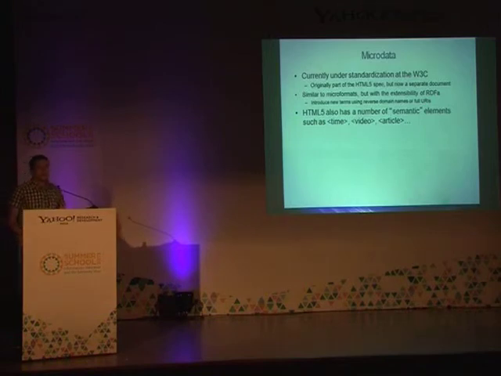HTML5. This is just a reminder to myself as well to note that HTML5 itself is more semantic in the sense that you have tags for things like time and video and article, right? So in a way, HTML5 already has some kind of concepts of the types of entities that are in the page. It is very primitive, and they don't want, of course, to extend the language in this direction. They don't want to have a tag for person, a tag for book, a tag for recipe, a tag for I don't know what. But they have some tags, right, that have some kind of semantic meaning, if you will.